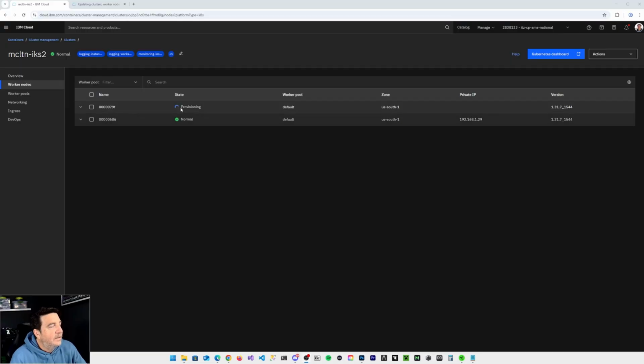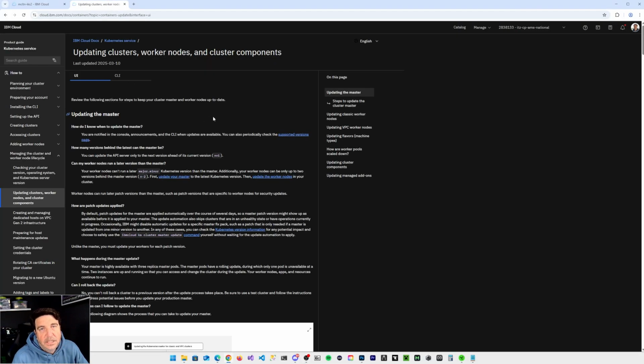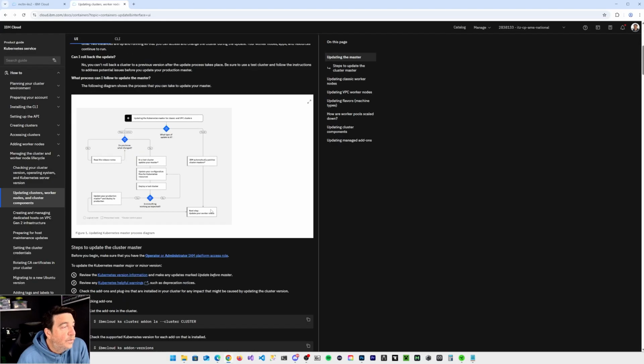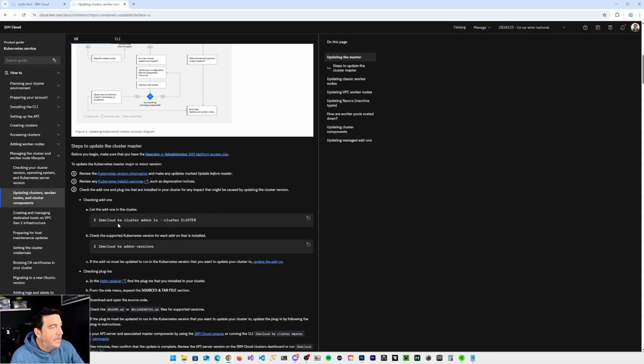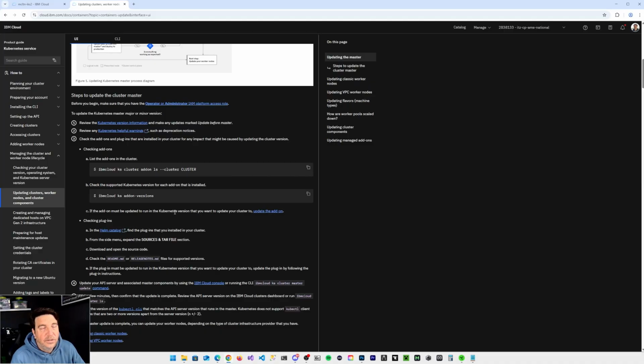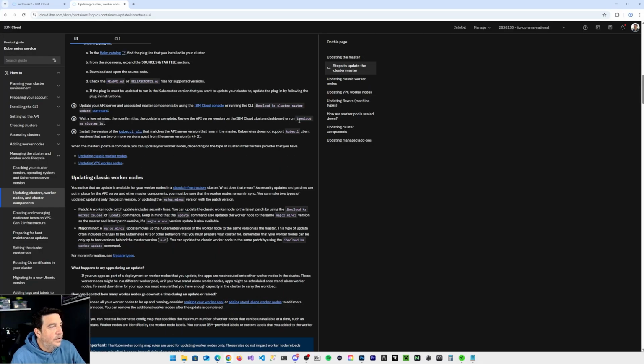Okay, so now we've got that second worker node provisioning. We removed the other one, and now a new one is being added. I just wanted to also state that everything that you've seen that we're going through within the UI, you can also do via the CLI to update your workers and everything. You can just go over to the docs. I can put the link in the description of the video below. This explains all of the CLI commands that you can do with your IBM Cloud CLI, going through and updating, checking your cluster, seeing what version you're on, and then doing the IBM Cloud KS Cluster master update command right here.